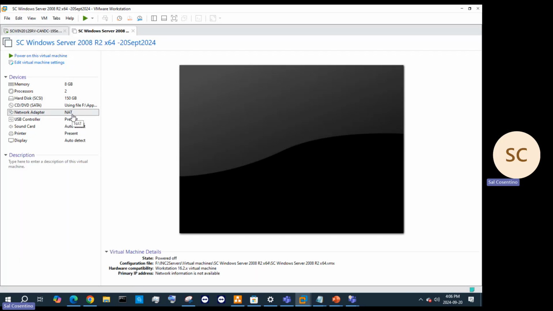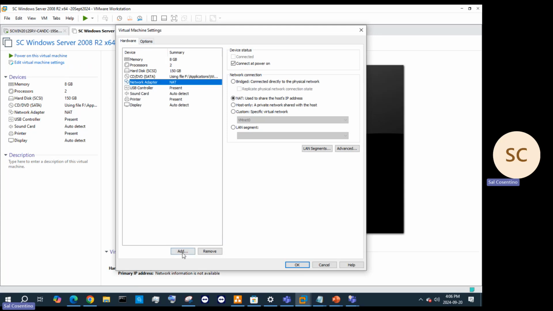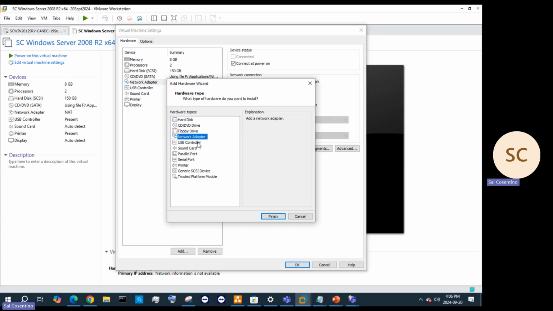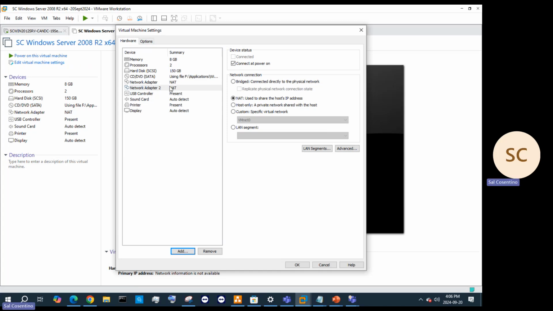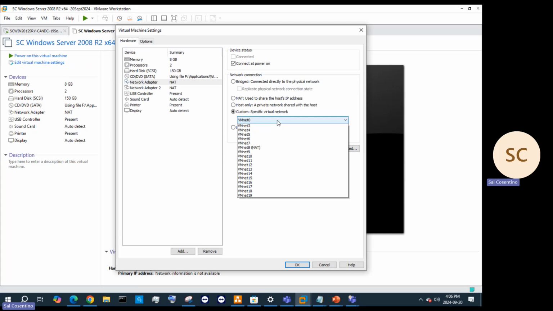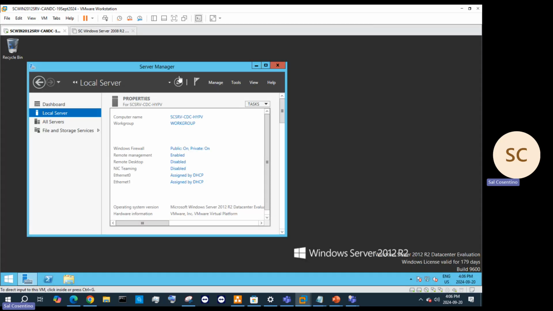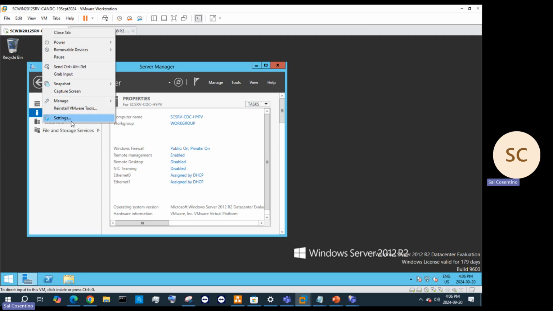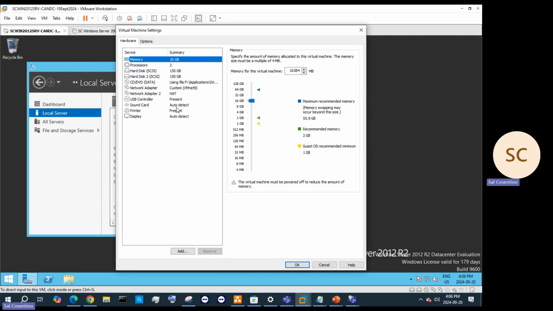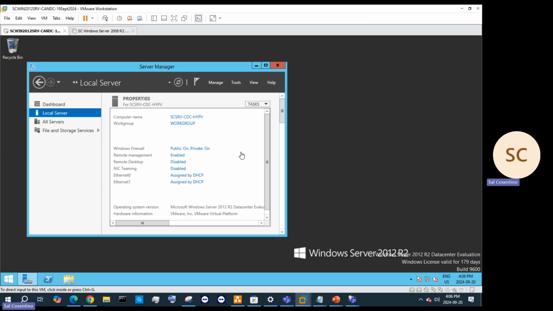Let's add that secondary NIC card. I'm going to add that hardware, and then my network adapter. Click next. And I'm going to give this custom. Again, I can give it internet as well on this one if I want to, just to keep it consistent, or host only. But I'll give it the same one that we had last time, so that they can communicate with each other. Let's see what I gave this one yesterday. Yesterday I gave this one VMware. Okay, so we're going to keep this consistent.